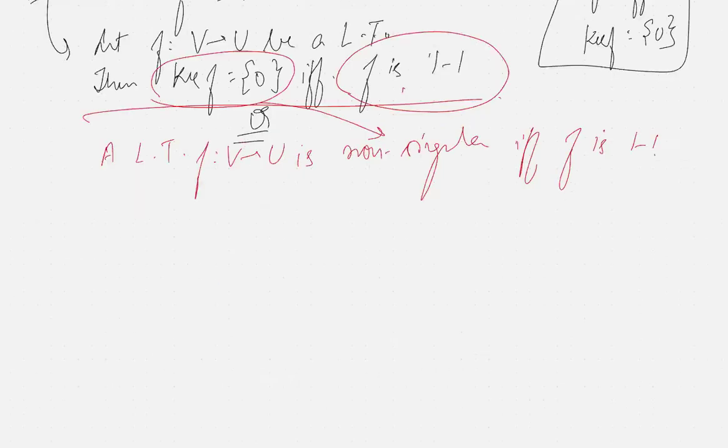Okay. So let's start. Whenever we have if and only if in between, it means you'll have to prove both ways. First of all, we'll start with one side and prove the other side, and then we will start with the other side and prove the first one. So first, let us assume that kernel f is equal to 0. And over here, we will be proving in the end that f is 1-1.